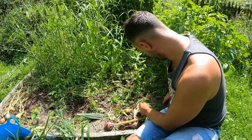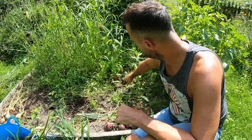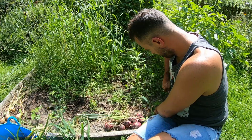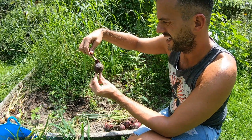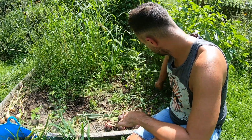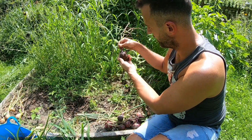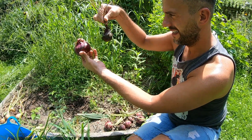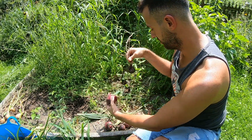What do I have over here? Do I have anything over here? So these few rows were the seedlings again, and then on the outer edge here by the basil, those are my sets. So in conclusion, here we go. This is another one that was a set. So we have seedling, set. Grown this year, started last year.